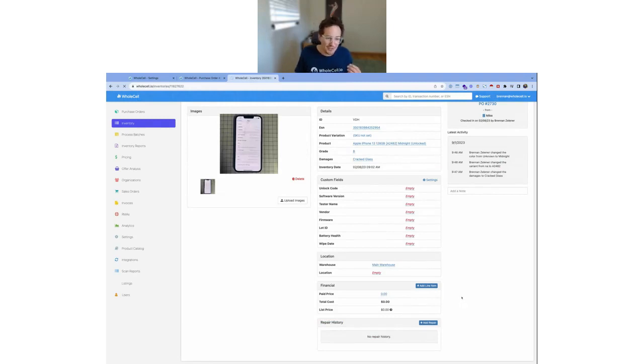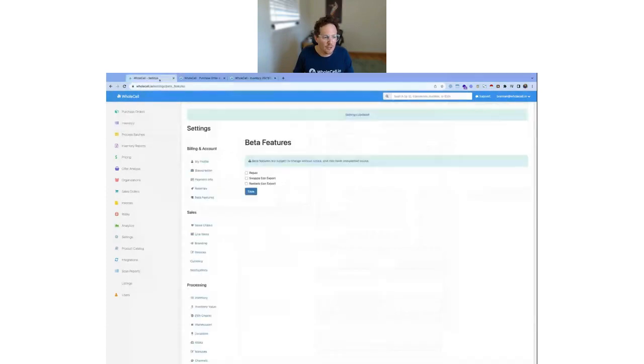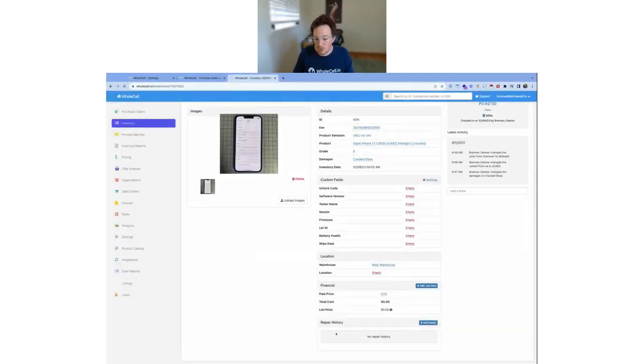Or it should. Actually, you know what? Maybe not. Maybe Harry has launched repair tracking as a beyond beta feature and made it available to everyone. So this panel is now available regardless of whether you have it enabled or not. I'm going to go ahead and enable it just in case there's any component of the feature and functionality that we need to have enabled. But either way, perhaps even if you don't have this enabled, you will see this in your account, that you have this repair history panel on an individual inventory item's page.